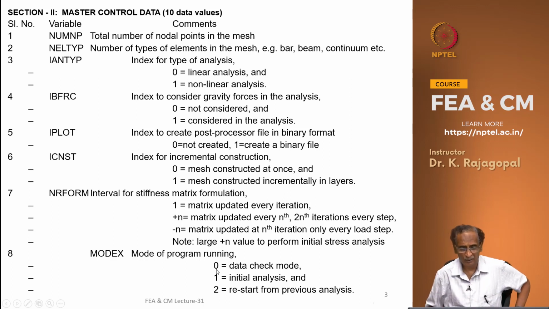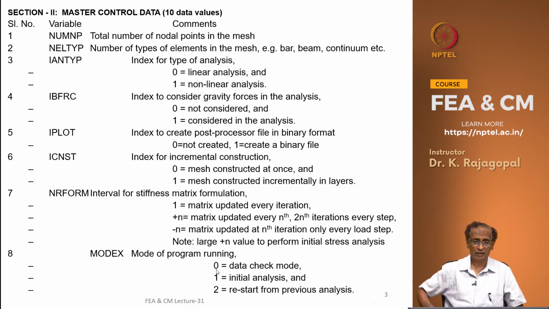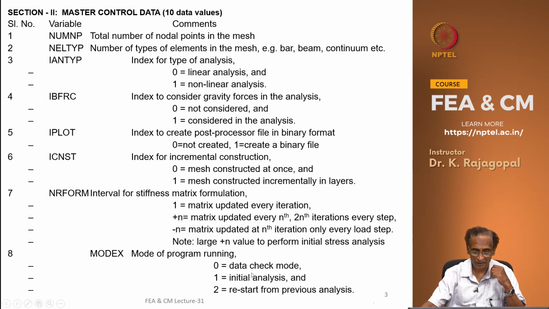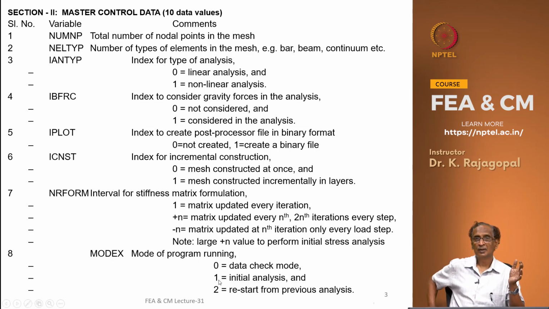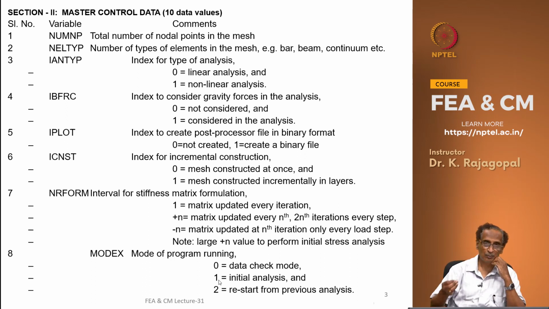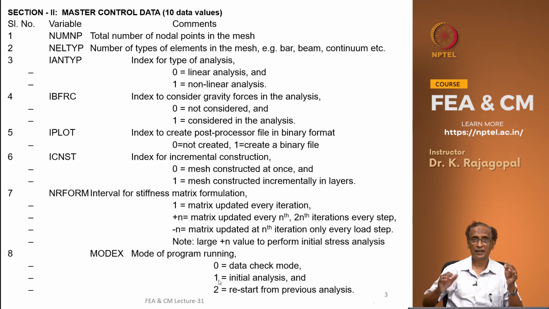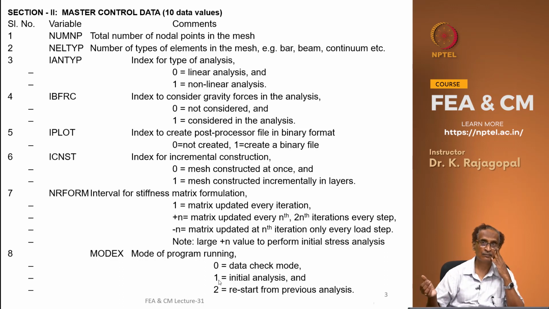And especially when we are doing the incremental construction or the change of boundary type, like sometimes we change the boundary from a load control boundary to a displacement control boundary. In that case also this option becomes quite useful. And let us say you apply the k naught with a very large value, like k naught of 3, it means the program will apply the self weight with a dummy Poisson's ratio of k naught by 1 plus k naught, that is 0.75.